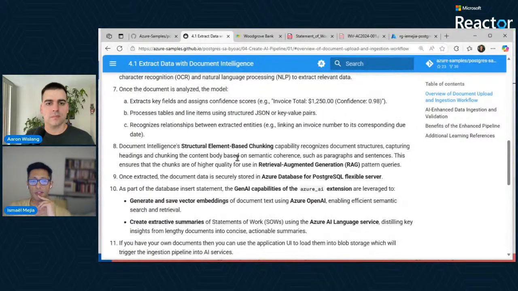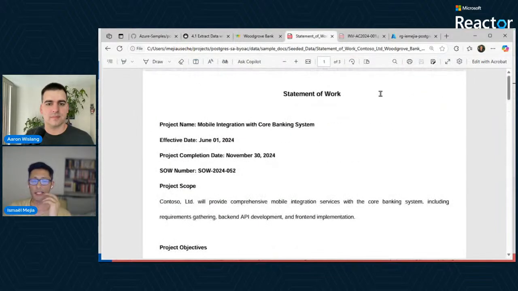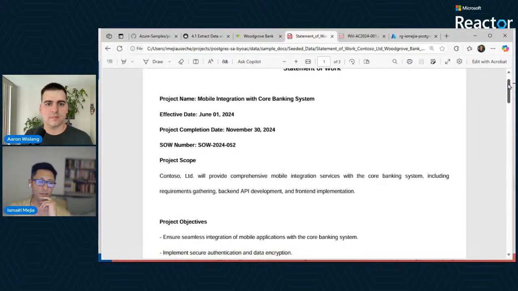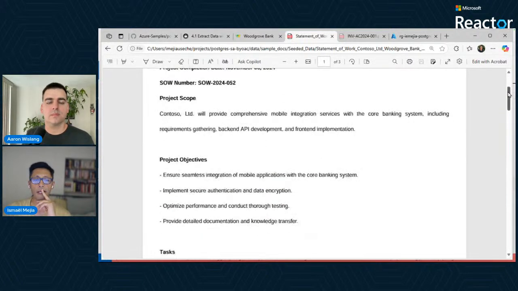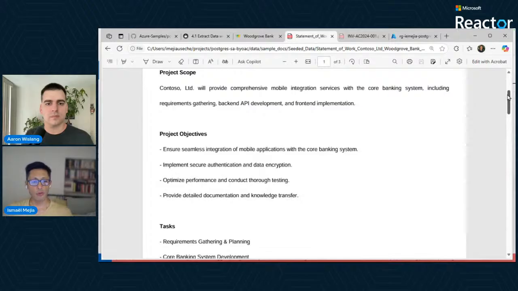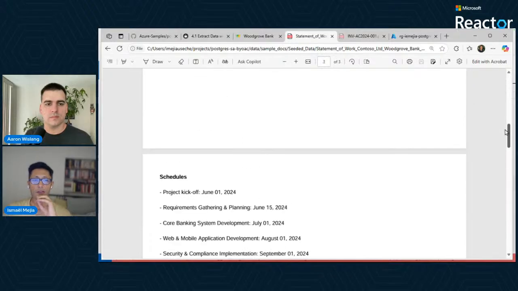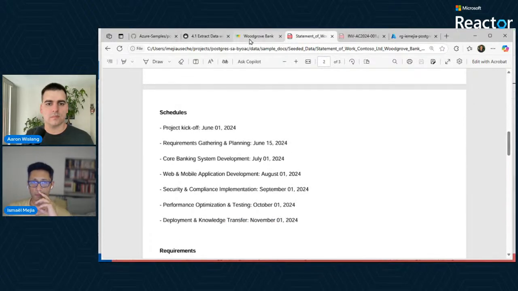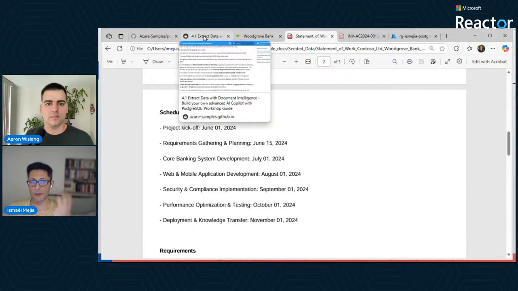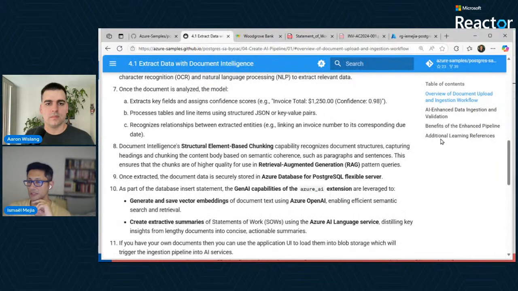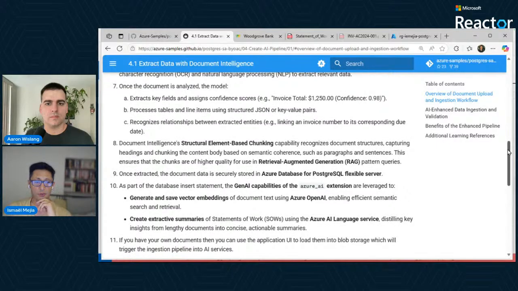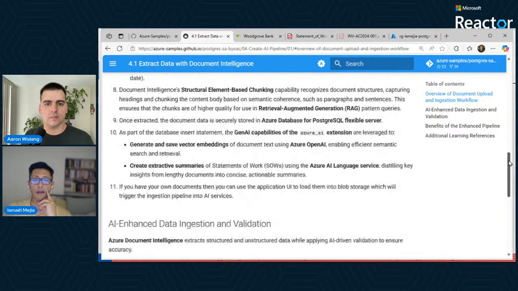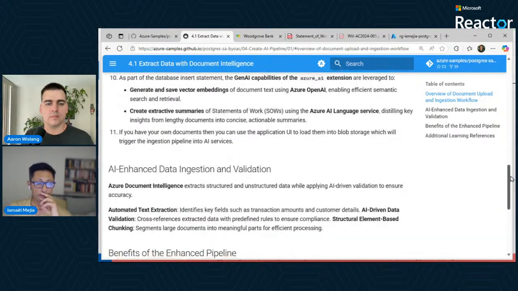We call that structural element-based chunking. That sounds really fancy, but these documents have a structure that is evident, even if this is not JSON or XML. You see the scope, the objectives, the tasks. So we can code those, and the algorithm does it itself. The machine learning model behind this Azure AI service does that for us.